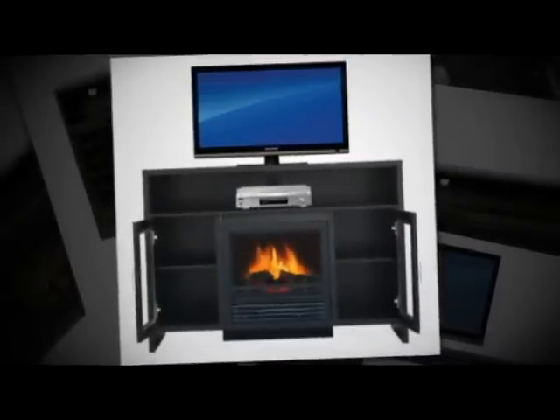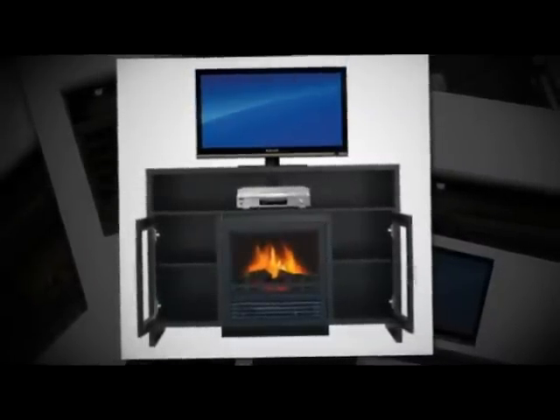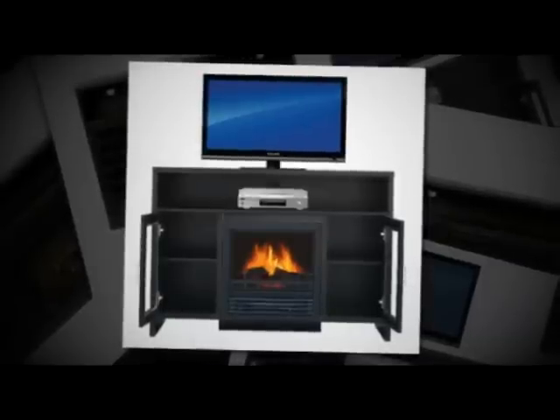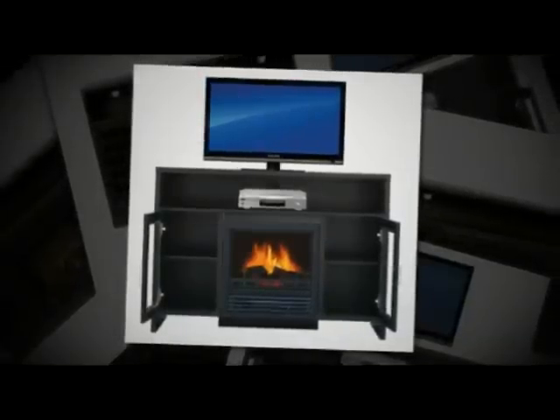So if you're looking for a great deal on an electric heater, be sure to get your hands on this item being sold directly from Walmart.com at a low price of $199 plus 97 cents shipping to your house. This deal can expire at any time without notice, so be sure to get your hands on this item as soon as possible.